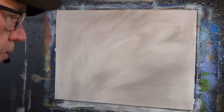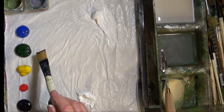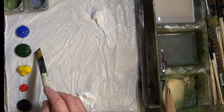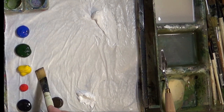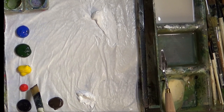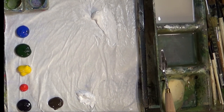The colours Bob used to use, I believe, were phthalo blue. There was a phthalo green. That's a hooker's green, so it's a processed blue hooker's green. He used to use a cadmium yellow. That is a cadmium yellow. He used to use a light red. This is a cadmium red. He used to use midnight black. This is a Mars black, which is a blue black, the same as the midnight black. He used to use burnt sienna. This is burnt amber, and some titanium white, and a few other colors as well. But those are the colors that I'm going to be using today.